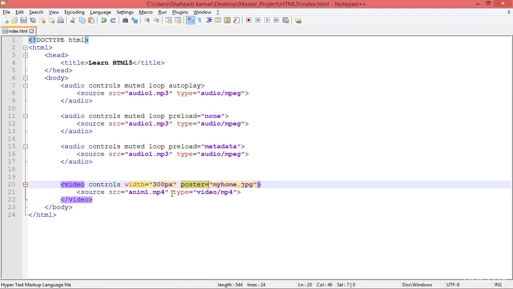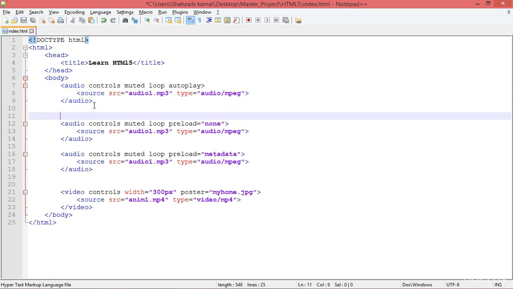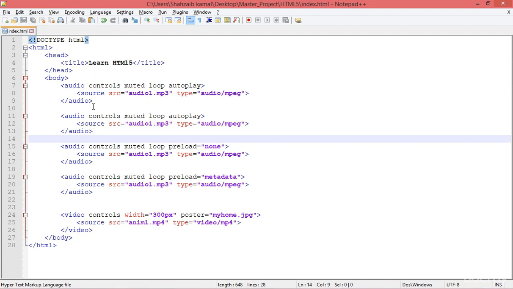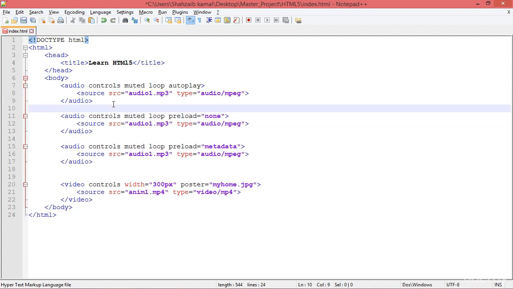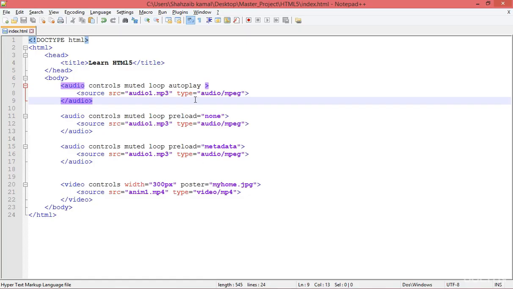The other thing, as I discussed, is that you can apply preload, loop, and muted with autoplay too. Something more I want to clear about the audio. You know that this one is the autoplay audio. I'm applying the autoplay, the single one is okay. I want to teach you some more interesting things about this audio element. If I refresh, then everything is fine. You know that it's autoplayed.